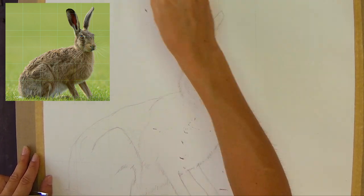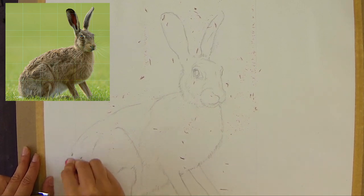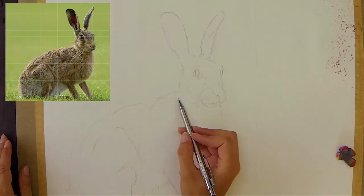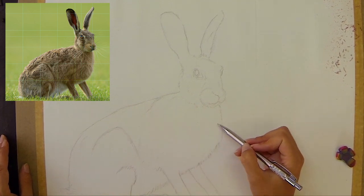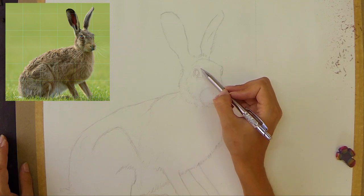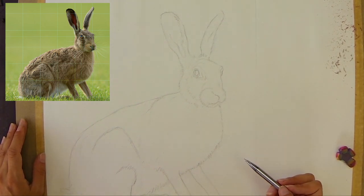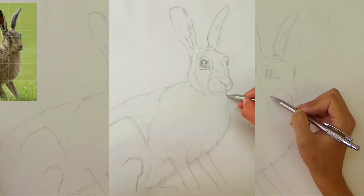When it gets to this stage, I like to take the rubber and get rid of my grid lines — I find them a little confusing now. I've got the main outline of the animal in and I want to have a good look at it. It knocks my drawing back a stage and gives me a chance to go back over and make some finer tweaks. I can come back in and add a little more depth to the pencil marks. I'm never too concerned with how this initial drawing looks — it's just a means to get the main subject onto the pastel paper. I usually end up throwing these away because I cover the back of the piece in pastel and use it to transfer the image onto the pastel paper.